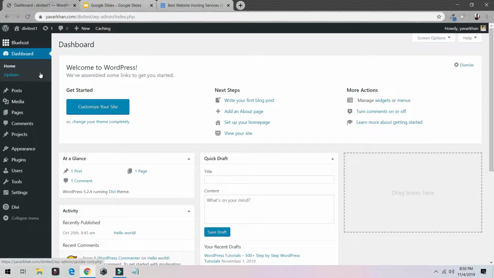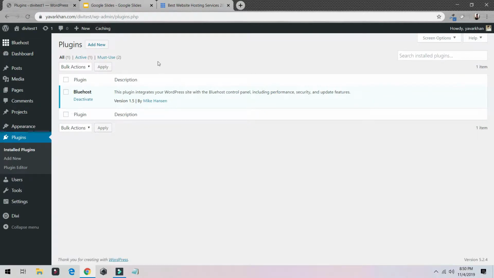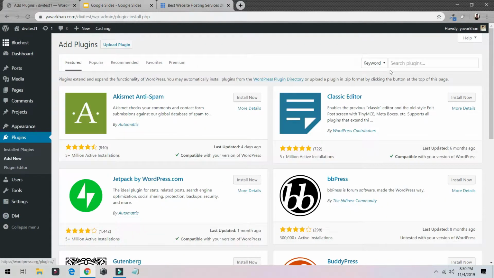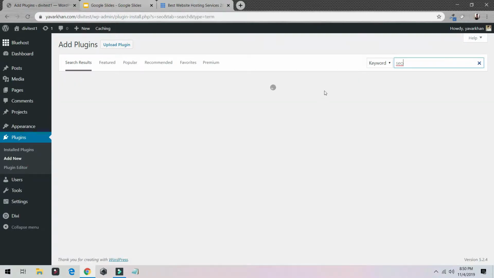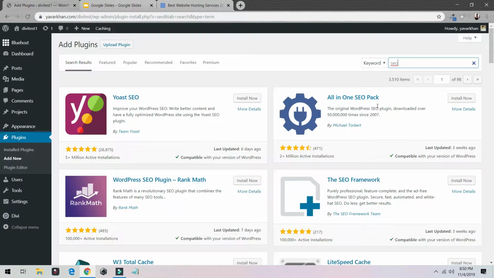So now let's begin. Right now I'm in the WordPress dashboard. All you have to do to install the plugin is click on Plugins, just click on Add New, and type SEO. As you can see, All in One SEO Pack has 2+ million active installations.